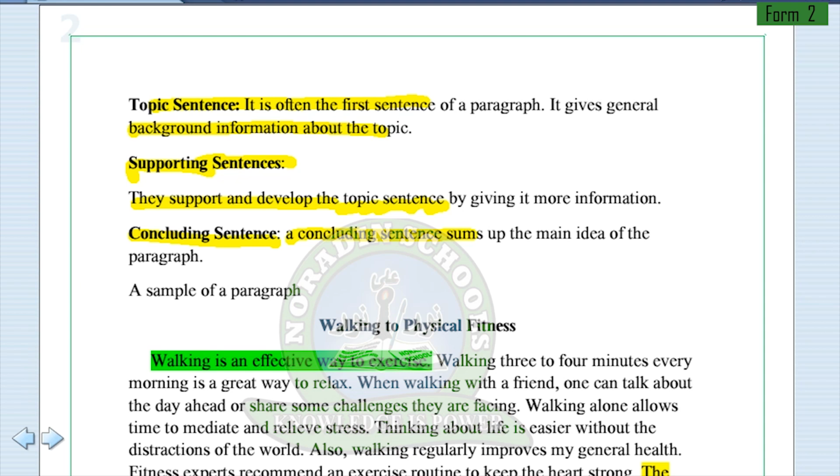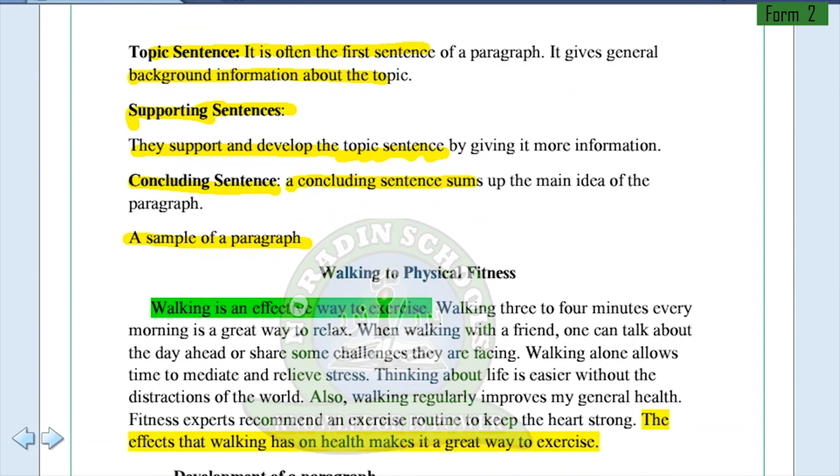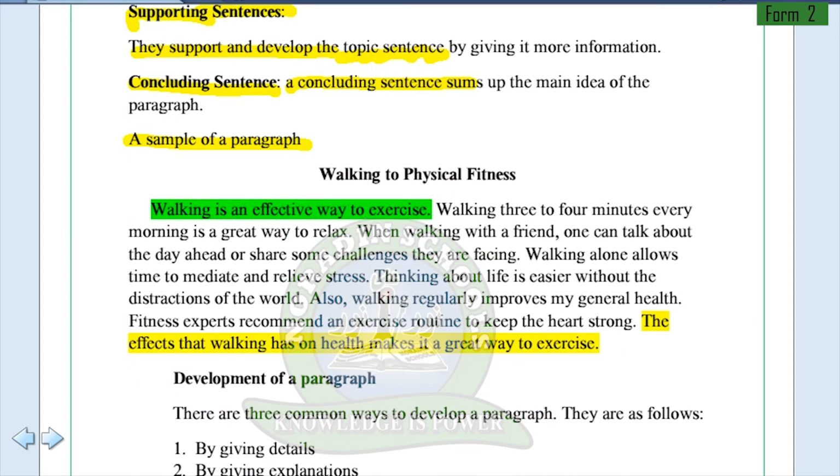Here we have a sample. In order to write your own paragraph, you need to see this sample paragraph, a sample of a paragraph. I think you can see it's clear. I have used different colors, for example, blue and yellow, green and yellow. Why did I do it like this? Can you differentiate these parts of the sentences which I joined together in order to make a complete paragraph?